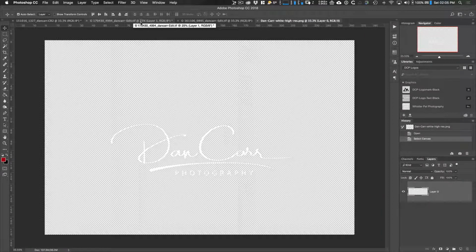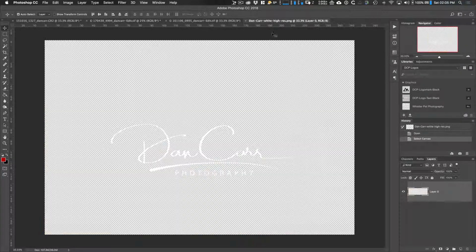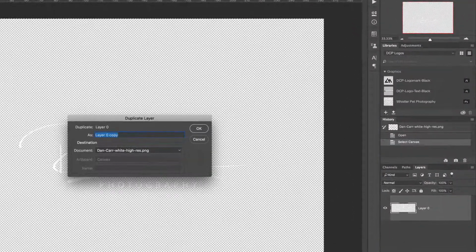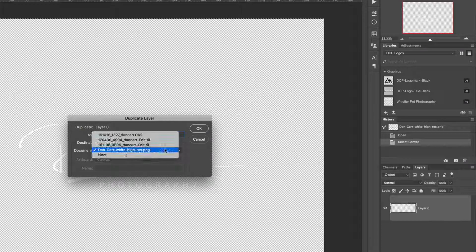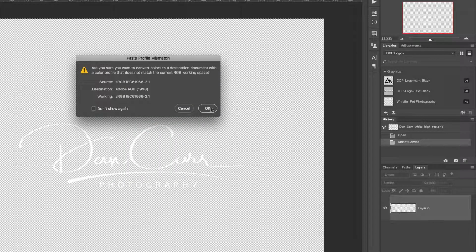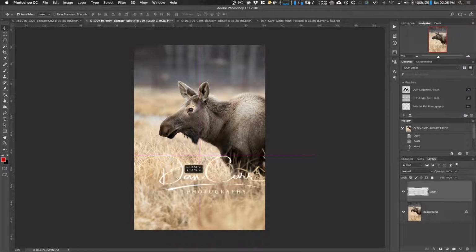Now there is actually a second way that we can use that. Let me just trash this layer so you can see this. If we come back to our logo here, in the layers palette over on the right hand side, you can right click, go to duplicate layer, and you might not know this, but you can actually duplicate the layer onto another document. So we can choose our document here from this list, hit OK, and now if we come back to our Muse photo here, you'll see there it is, that layer's been created.